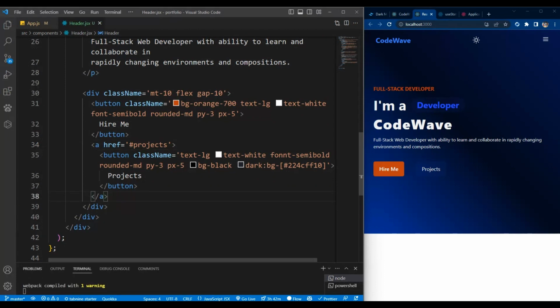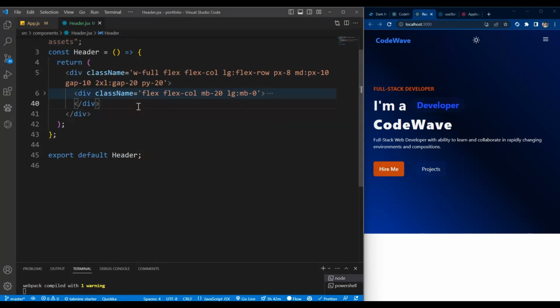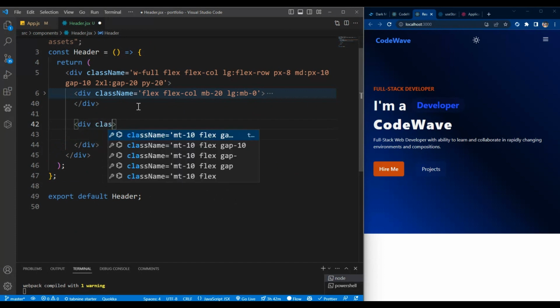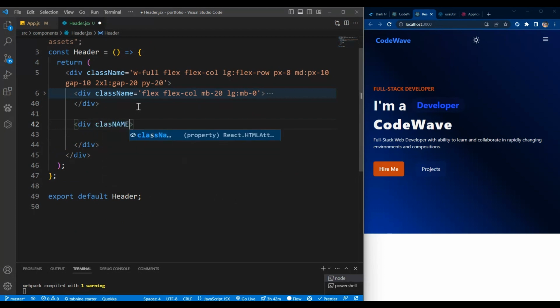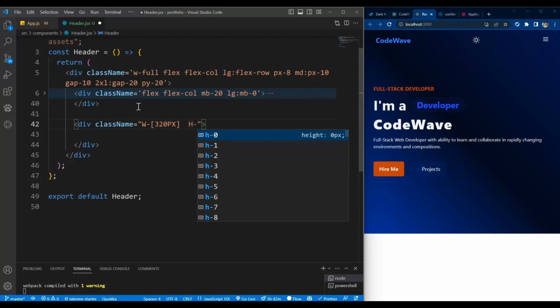So now, okay, so toggle this. Now come here, the last part, one div, and put another div, and we give some classes. Okay, so see, the width should be 320 pixels, and height, oh, it should be small h of 320 pixels as well.